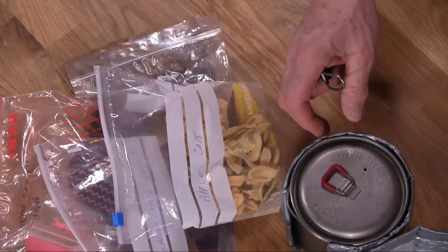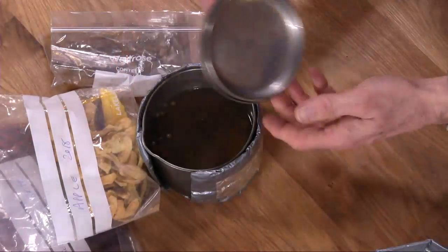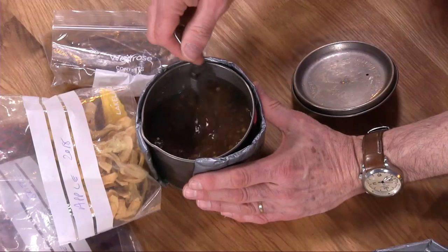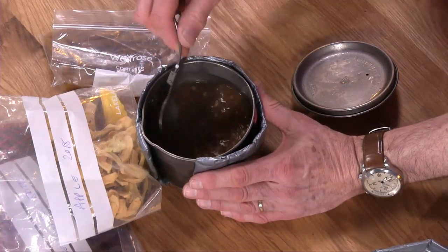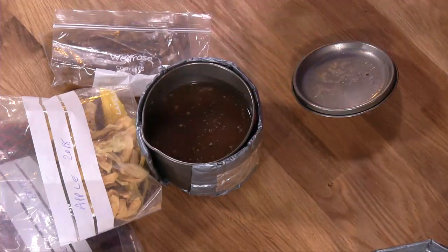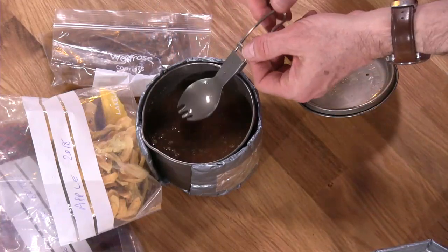Right, I think I've given this about 15 minutes to rehydrate. I'll put this in the middle of the camera there. Looking at it, I probably put far too much water in. It was very much a guess coming out of the freezer, but let's just taste it and see if it's got the consistency. Okay, that's not bad actually.